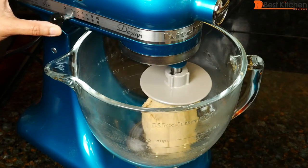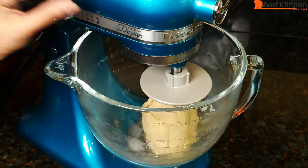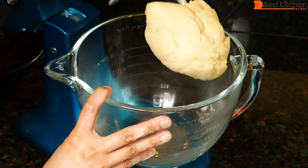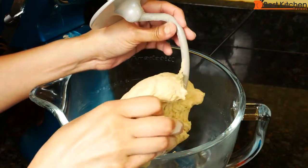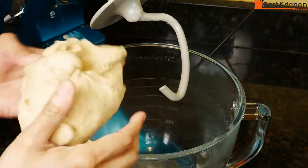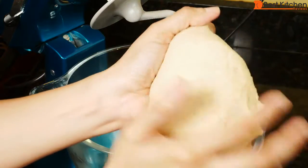It's been 5 minutes. You'll notice during mixing that the head might move a little bit up and down, and that's normal when mixing dough. Unlock the head. The dough slides cleanly off the hook. It's very soft.